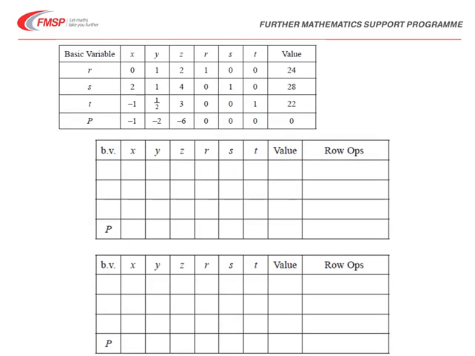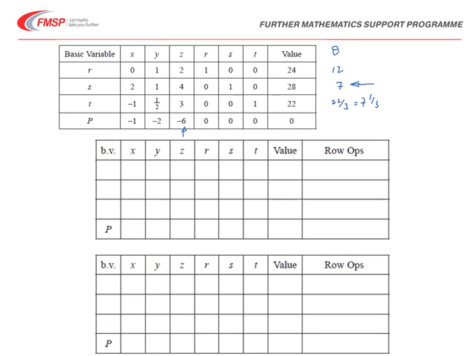So going through this, and the top tableau there is the one that's just been on in the question. So we start off with the most negative value, which is -6. This is the pivot column, and calculate the theta values for each row. So the first one is 24 divided by 2 is 12. The next one, 28 divided by 4, which is 7. And 22 divided by 3, which is 7 1/3. The smallest value there is 7.